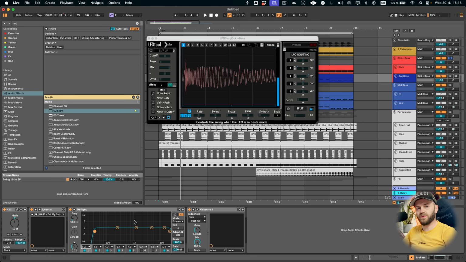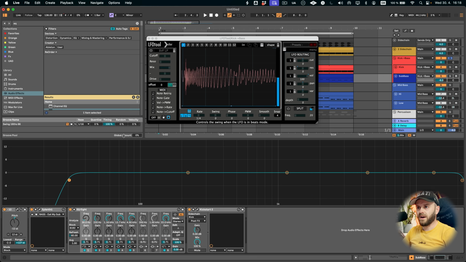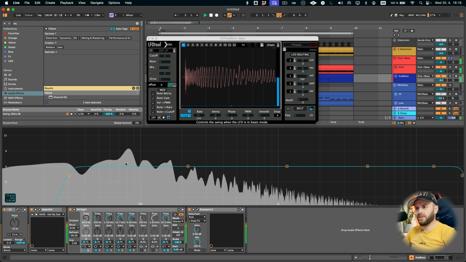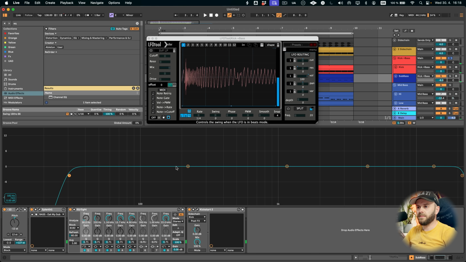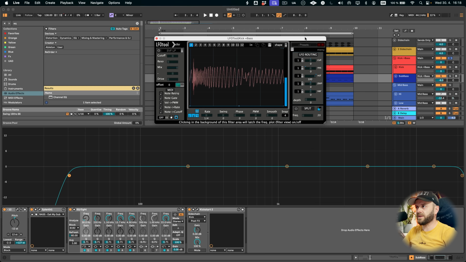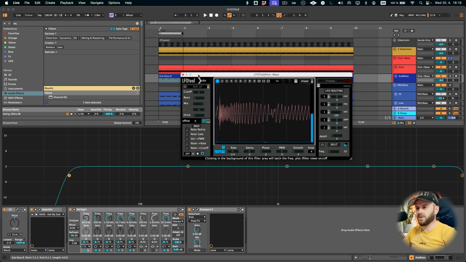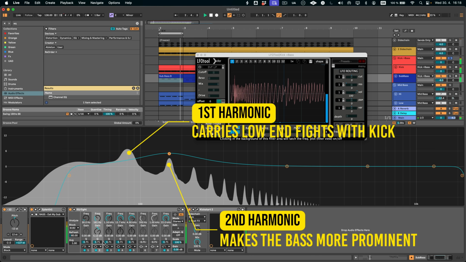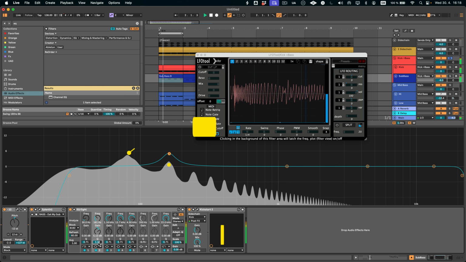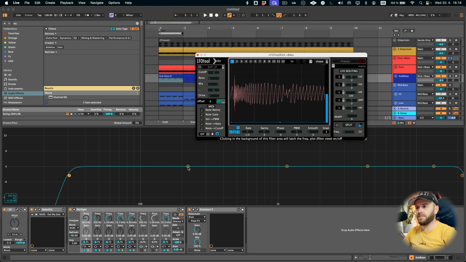Now sometimes the bass is just not sounding as nice as it could be. It is all down to the fundamental harmonics of the bass. Look at them. We have number 1, number 2, and then we have number 3. When I mix my tracks, I always like to have my first and second one pretty much in the same spot, because the second one is the one that cuts through the mix. The lower one usually is the one that fights with the kick, and it gives the track that low end. But if you want to hear that bass on your iPhone, or on your laptop, or on some really bad speakers, that's gonna be the fundamental that you want to raise up. So let's boost it up.